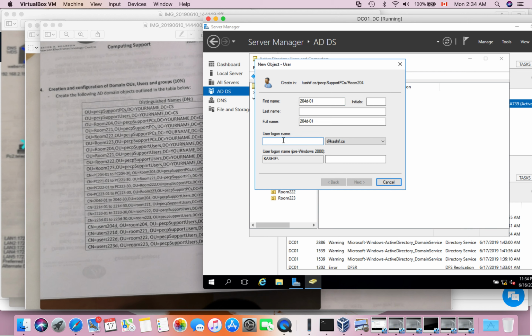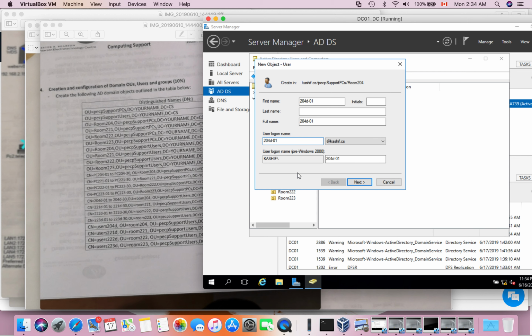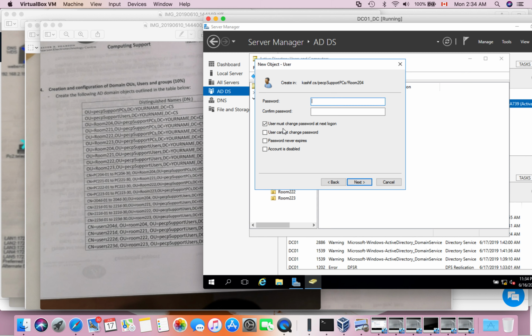Paste here, next. You must change now, never expire. We can add a password like 311111. Next.